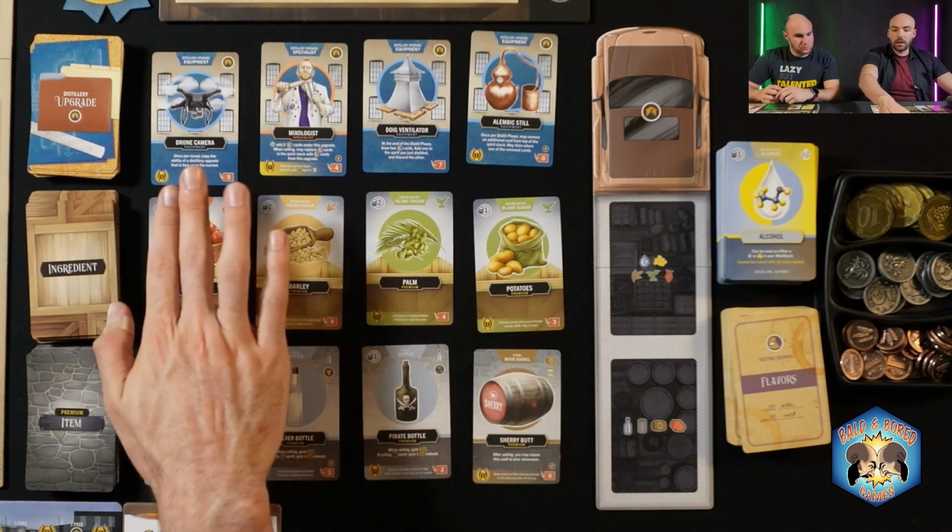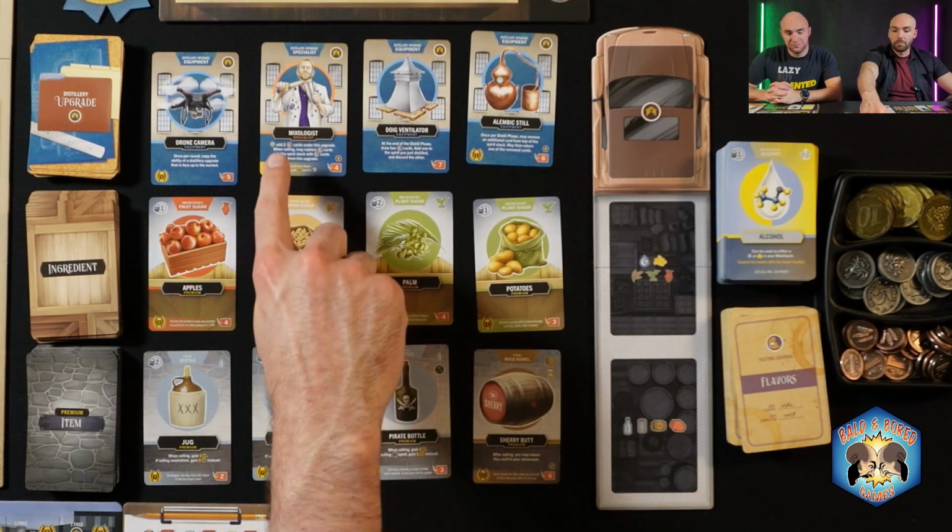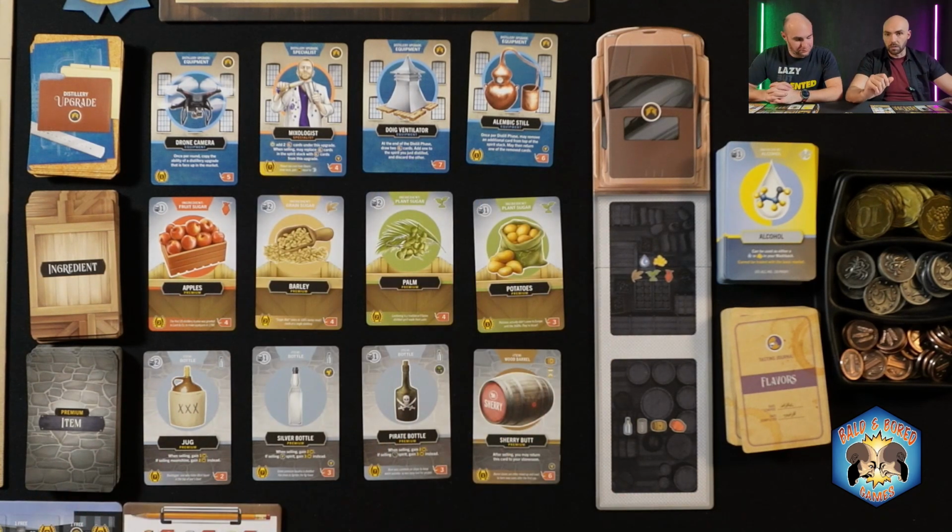So on the upgrade cards, you will find the little power symbol. It's a green power symbol like you would see on any electronic device, like a VCR, if you're that old.